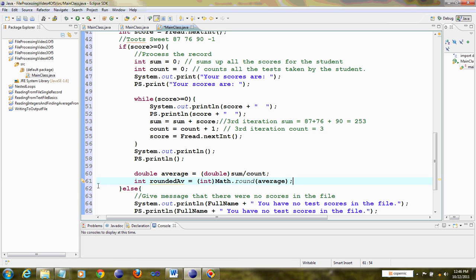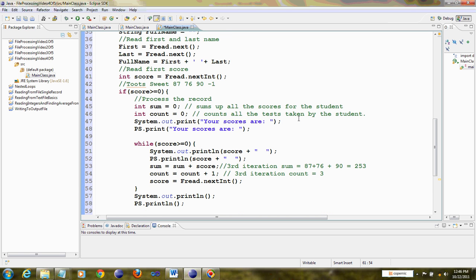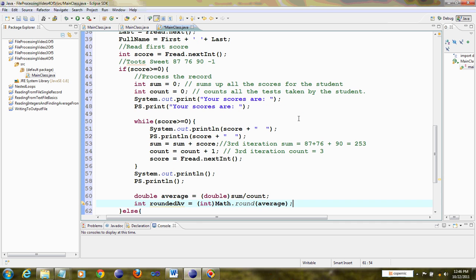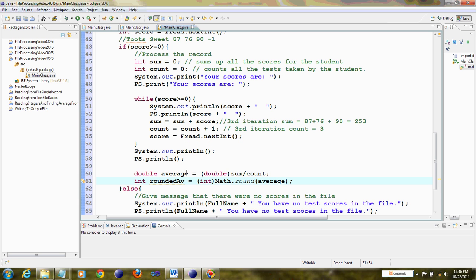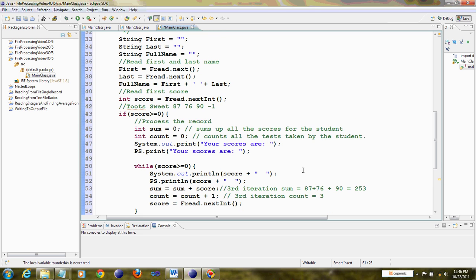Okay, so by the time we do line 61, we have these pieces of information about the student. We have their name. Okay, we printed all their scores already. We have sum of their scores. We have count of the number of tests they took. We have the real average, and we have the rounded average.